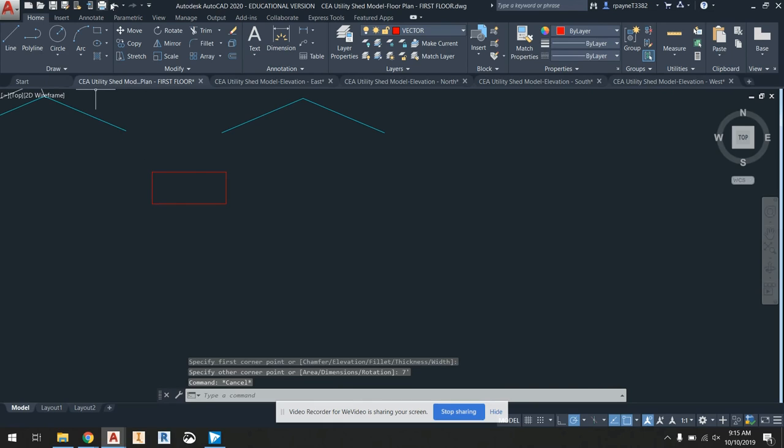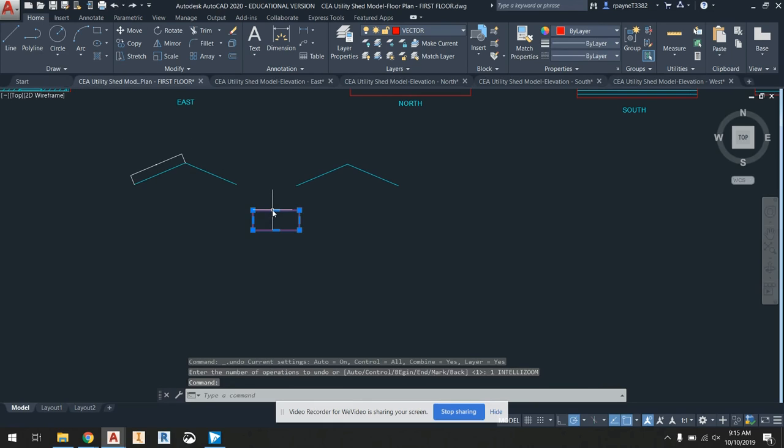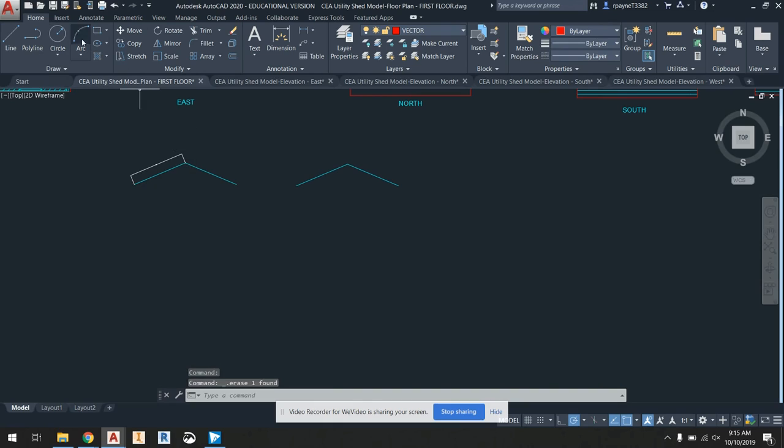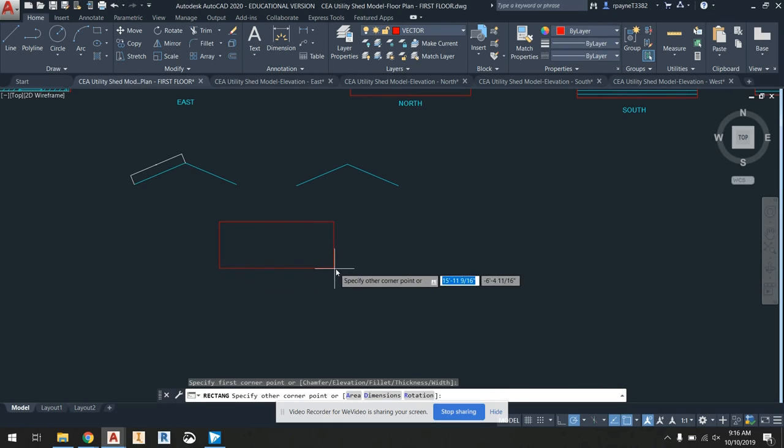Let's undo that. Let's try it one more time. 7 foot 8.125, because that's 1/8 of an inch, by 18 foot 8.125 inches.